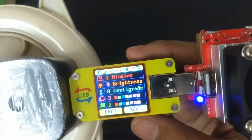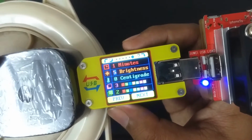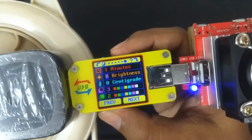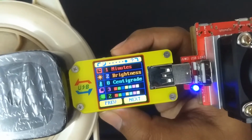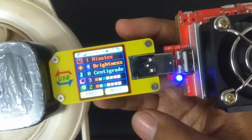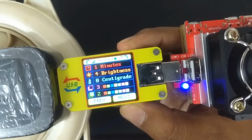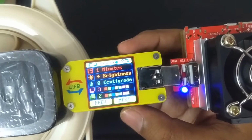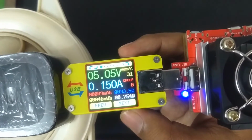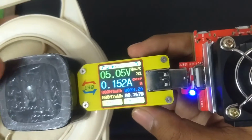Let's say I want to change the brightness. To change the brightness, use the previous button and it will cycle through all the settings. So 5, this is the 5 brightness, this is the 0, this is 1, this is 2, this is 3, this is 4. Once you are satisfied with your setting, long press the next button and it should take you out of the menu. Now that we have set the brightness, let's take the next page. Again takes you back to the first screen of the setting.